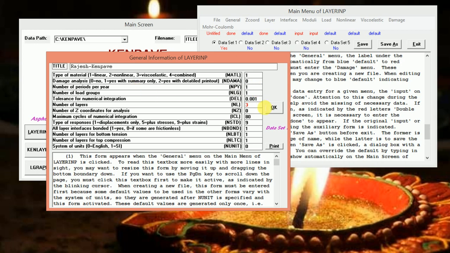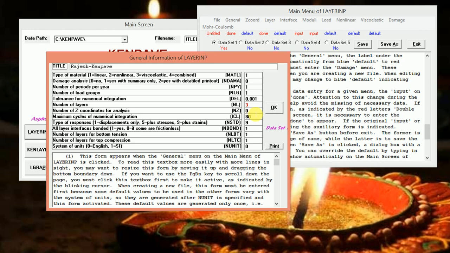Number of load groups should be 1. Tolerance should be 1. The number of layers of your pavement you can enter, 3, 4, 5, as given in the example. I am entering 3 only.